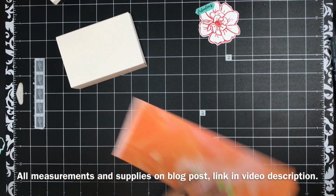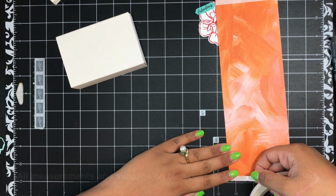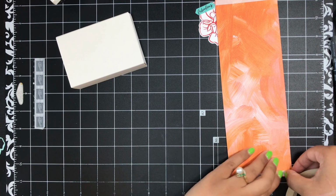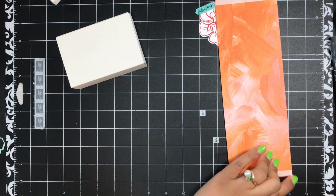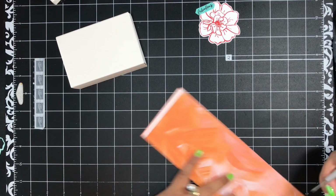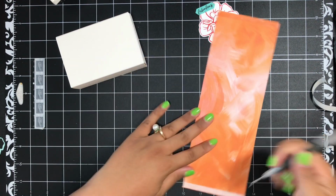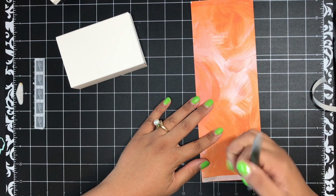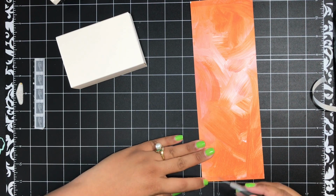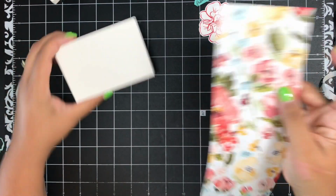There we go. Now he's got the hiccups. I don't know if you can hear that. Okay, there we go. Alrighty, there's that. Okay, so I'm gonna go ahead and take the backings off of both of these ends, and then we're gonna add this onto our box, and we're just gonna center it up. Oops, that kind of folded up. Did I get it? Yeah.